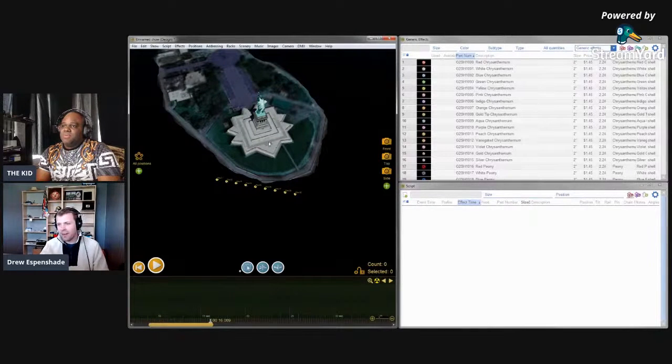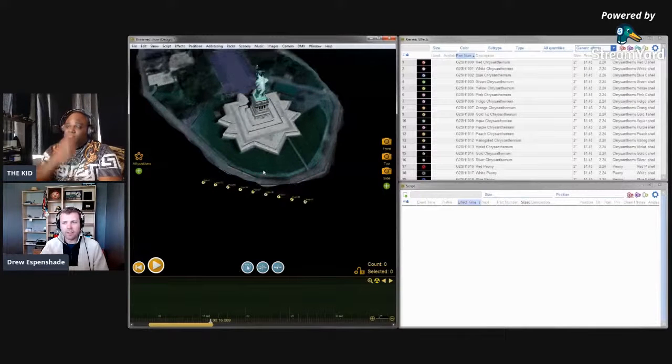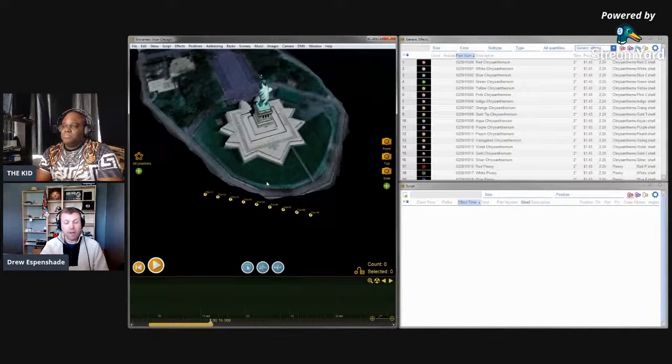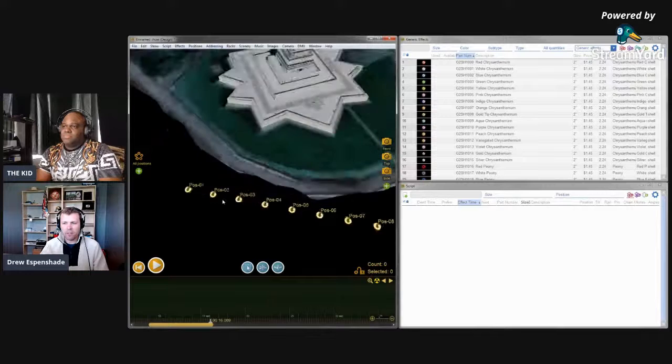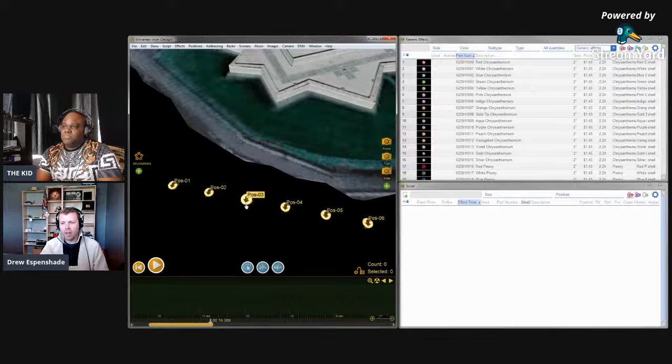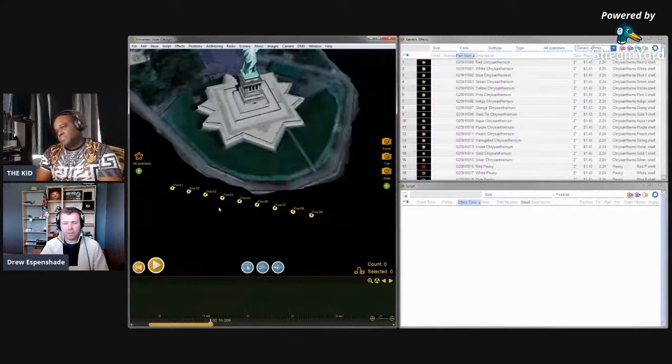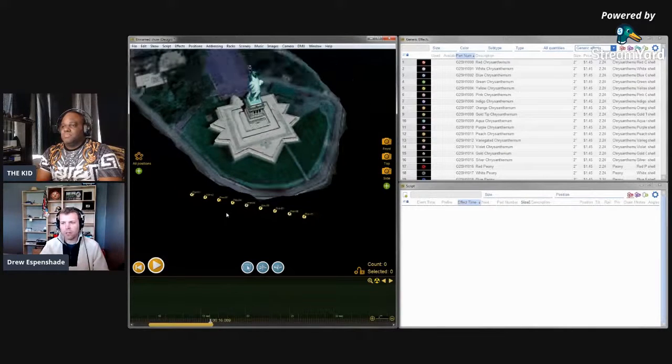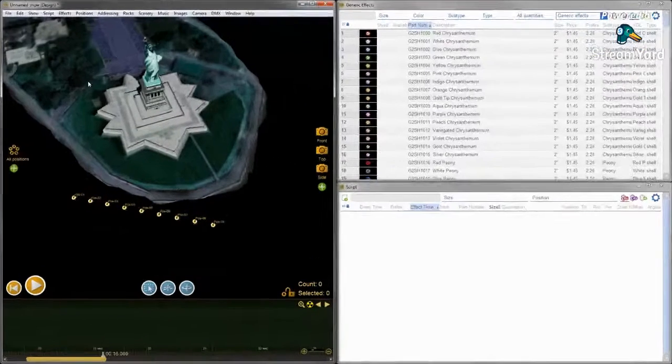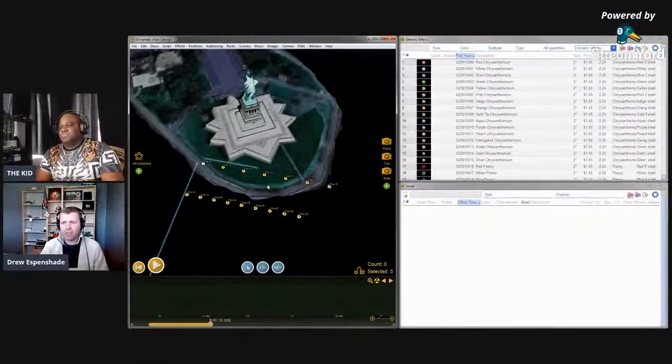So to take our little demo here to the next level, what we need to do is work on the firing positions. As I mentioned a little bit earlier today, each one of these little yellow circles is a firing position. That's the location where the fireworks launch. You probably saw in the video, we had fireworks launching all around the Statue of Liberty. I actually had 16 of them in a circle. So I'm just going to go ahead and add some more, and I'm using a keyboard shortcut to do that.